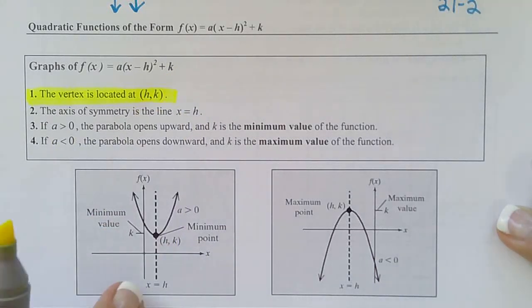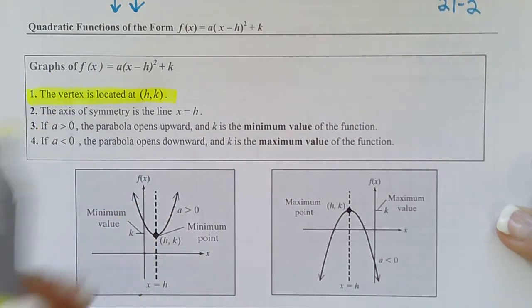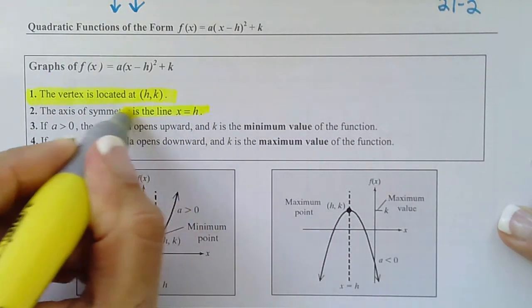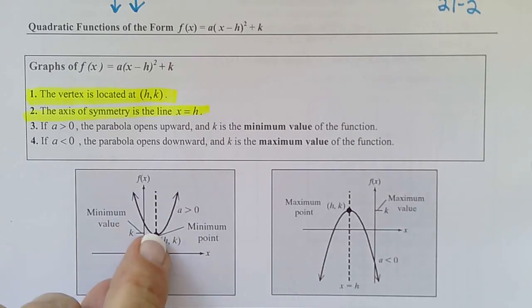So our vertex is the opposite of what's in parentheses, comma, whatever constant is out back. The axis of symmetry, which is this little line here that cuts the parabola into two symmetric halves, is always going to be x equals h. And that's just not something you should memorize. That's something you should know from previous classes. Anytime you have a vertical line, it's always x equal because it only passes through the x-axis. And what does it equal? Well, if it goes through the vertex, x equals h. So these should always match whatever the first coordinate of the vertex is. It should always be x equals whatever that is.